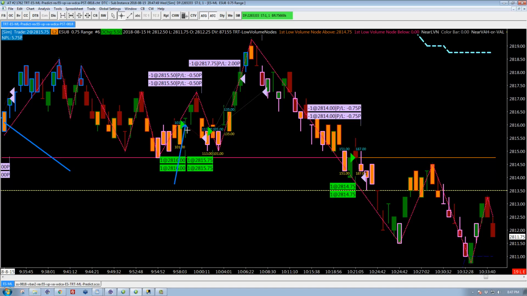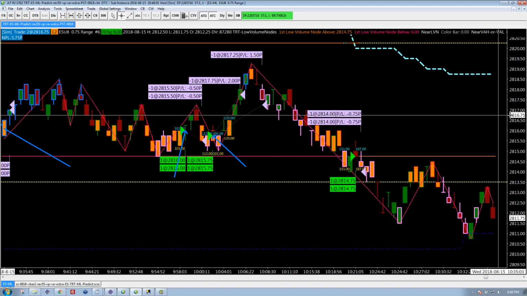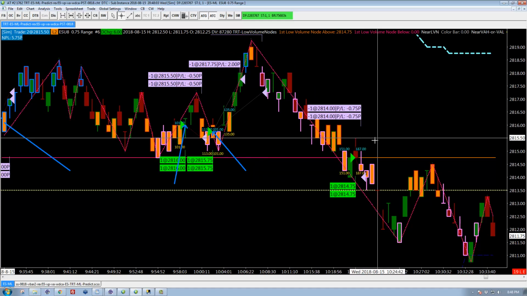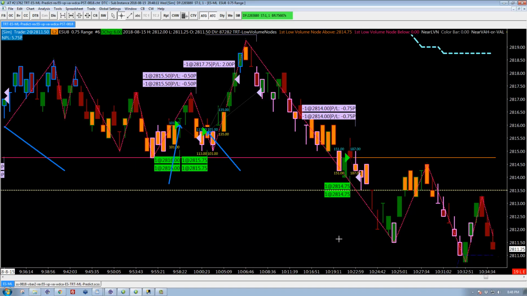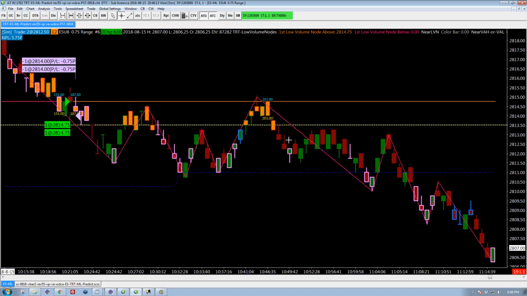Get long there and take a half loss, right, because you get enough that you move the stop to entry minus 2. And then immediately get long again and make 2 and what is that, 1.5 on the trail right there. Long here on a predicted break failure, which takes a loss. And then just a gorgeous short right there.